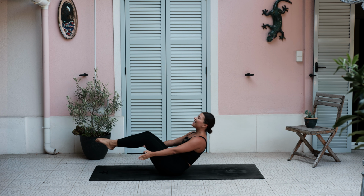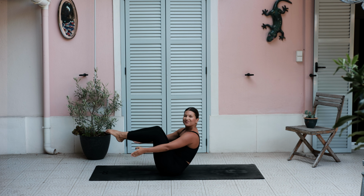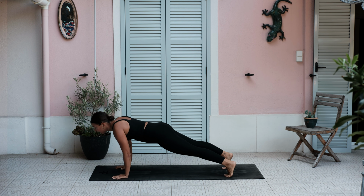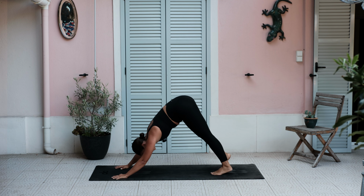4 more times like this. Inhale up. Exhale down. Use your breath. 3, 2, and the last one, stay up, cross your ankles, place your hands in front of you, and step or jump back to Chaturanga Vinyasa. Inhale to open up your heart. Exhale, back into your down dog.